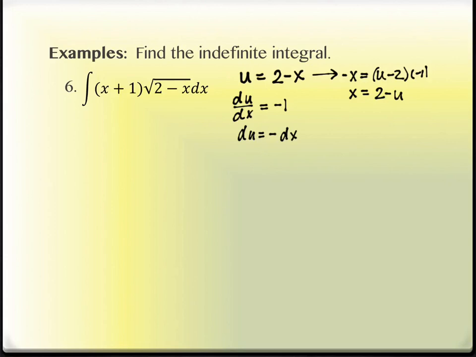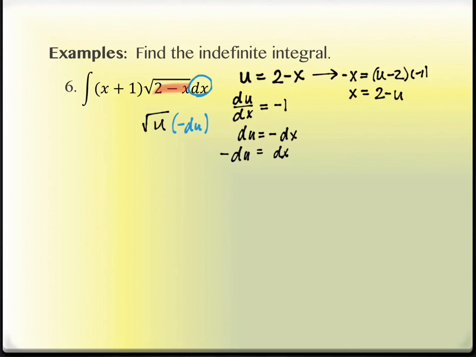Well, let me actually do it with some colors. This is the blue part that I mentioned before, and if you come down here, you'll notice I don't have the negative, so my dx is actually negative du. So the blue part will get replaced by negative du. I'll use colors. The radical part, the square root part, is still the u part, right? All this is still going to be u. Okay, all that's what I did before.